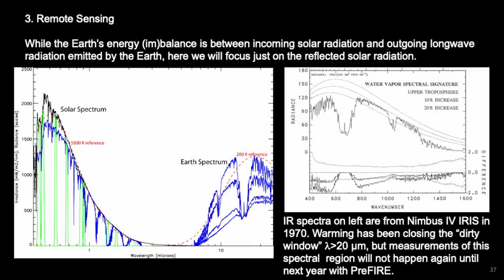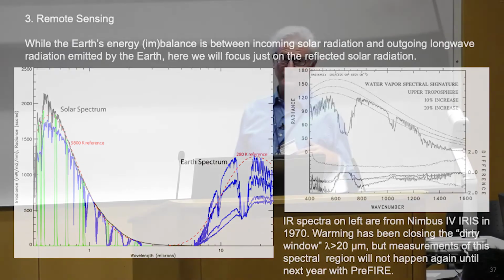These spectra are from Nimbus 4 Iris. And the only spectra from satellites that go beyond 20 microns, that are downward looking, that have been made almost continuously since Nimbus 4 Iris stopped, are actually spectra of Mars, not the Earth. So we have great spectroscopy of Mars. We have really good spectroscopy, shortwards of 20 microns now, of the Earth with the atmospheric sounders that do all the weather, that are on all the weather satellites.